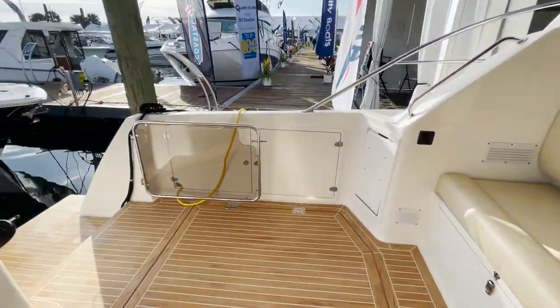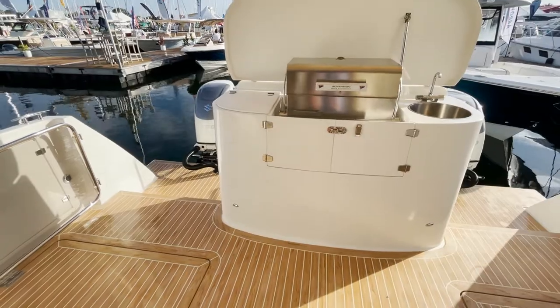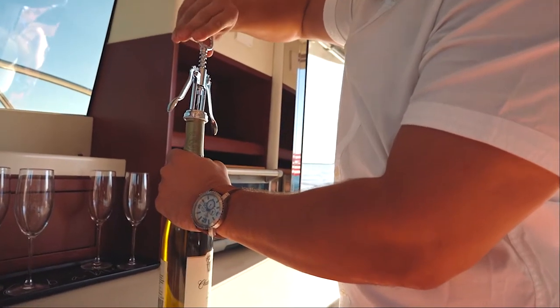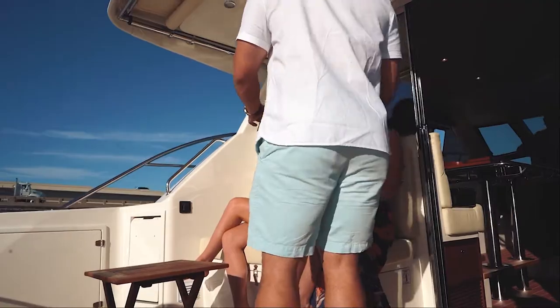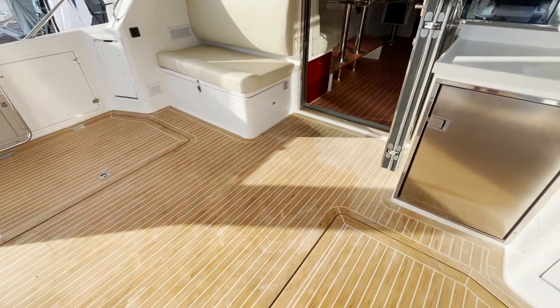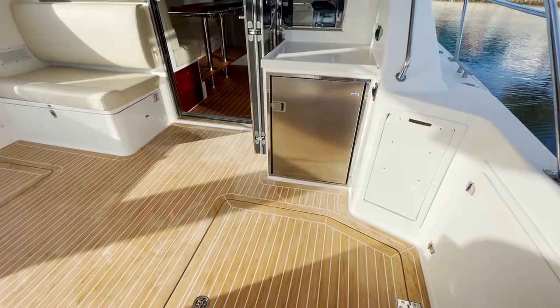Storage everywhere you look. And what can't be missed here is this boat comes with a lot of tricks that you can't see. So it has a diesel gen set on it. But in addition to the diesel gen set, it's got lithium batteries, which will give you 3 hours of all the accoutrements you want, running air conditioning, all the electronics you need inside. So when you're on the hook and you don't want to hear that generator, you get 3 hours of comfortable, relaxed living with all the power needs you need.